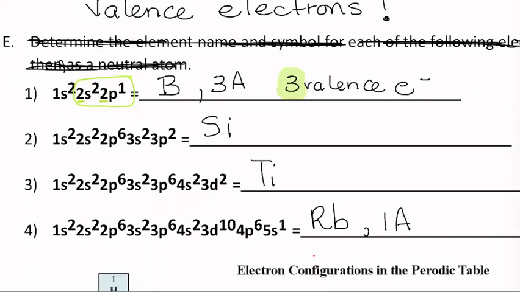So remember, valence electrons are the electrons in the outermost shell. So when I look at where the electrons are in my boron, there are some in the 1s, some in the 2s, and some in the 2p. But I need to focus on the highest period that I have. What is the largest digit before the letter? And as you can see, we have level 2. Okay, put a 2 in the chat if it now makes sense.